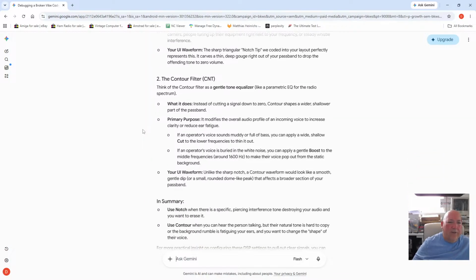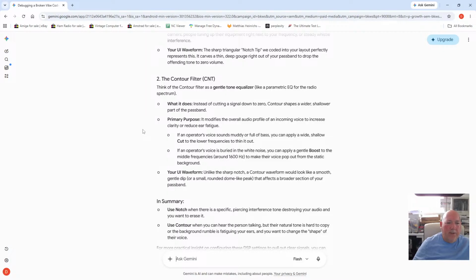The contour filter, the CNT. Think of the contour filter as a gentle tone equalizer, like a parametric equalizer for the radio spectrum. What it does, instead of cutting a signal down to zero, contour shapes a wider, shallower part of the bandpass.